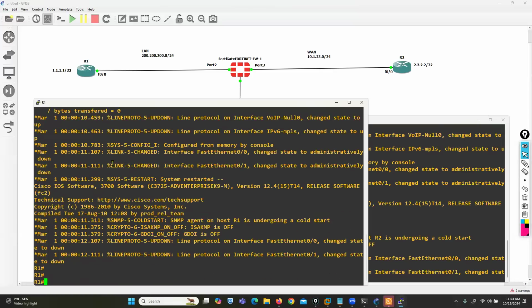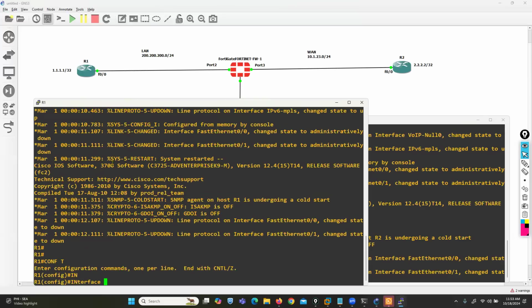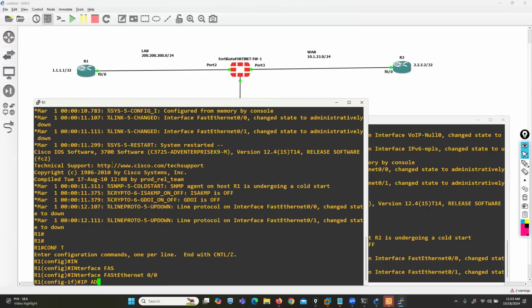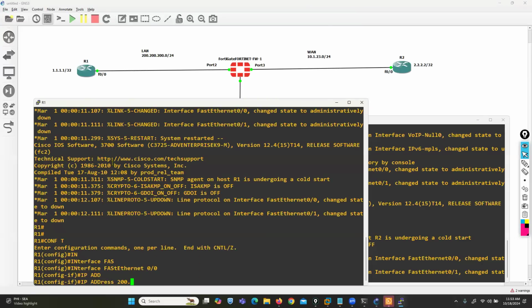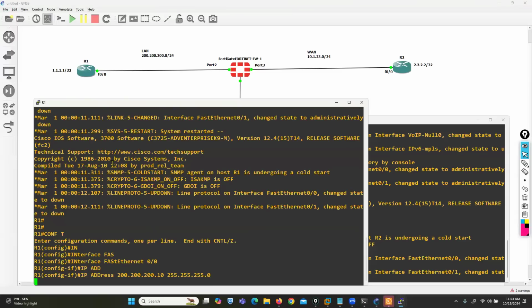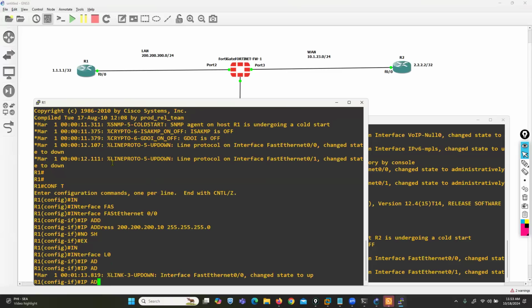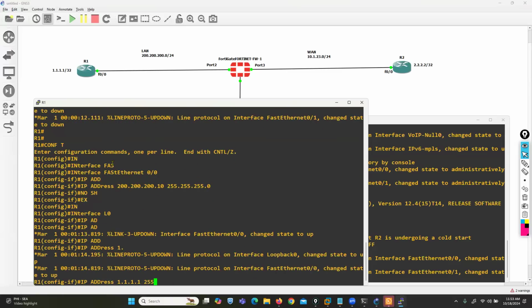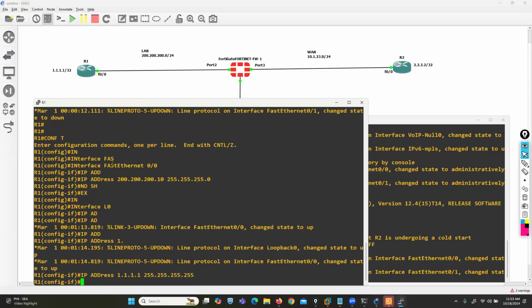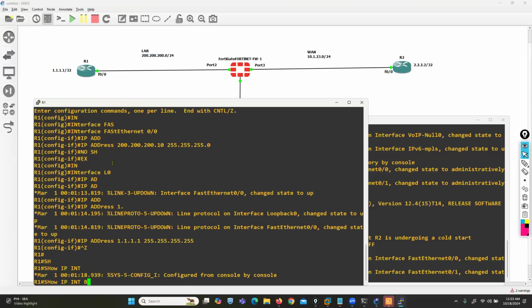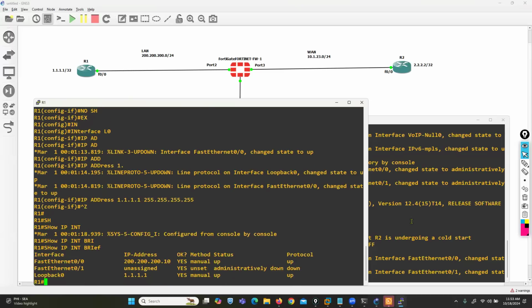Okay, let's configure our R1 router. FastEthernet 0/0, 200.200.200.10 mask, no shutdown. We can create loopback interface 1.1.1.1 mask, show IP interface brief.